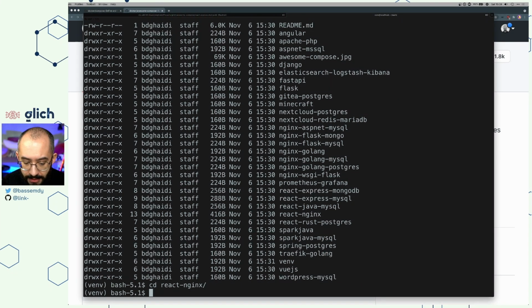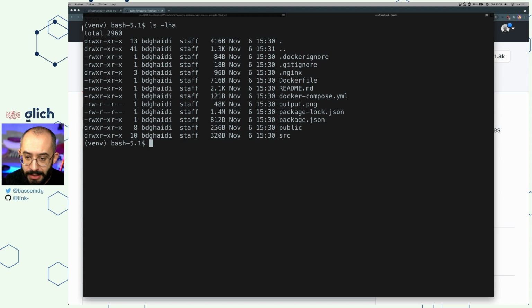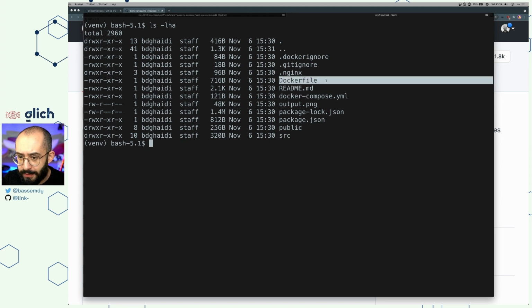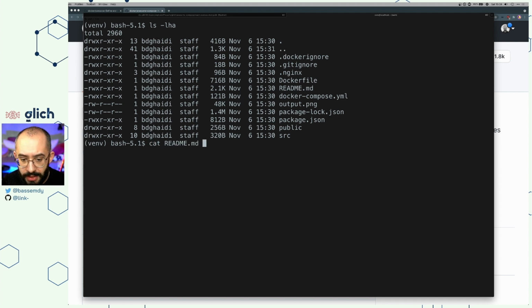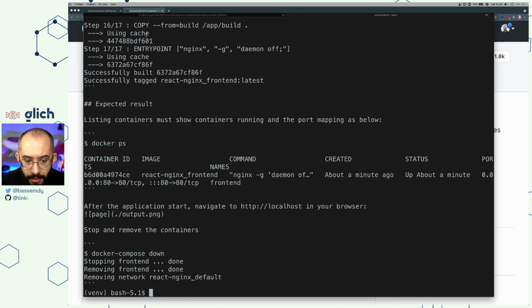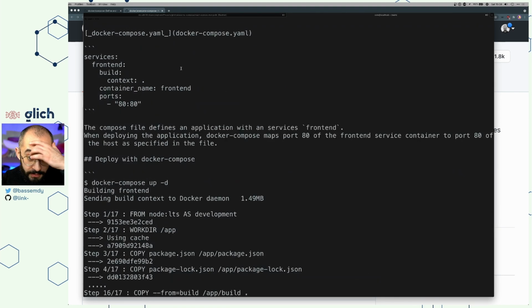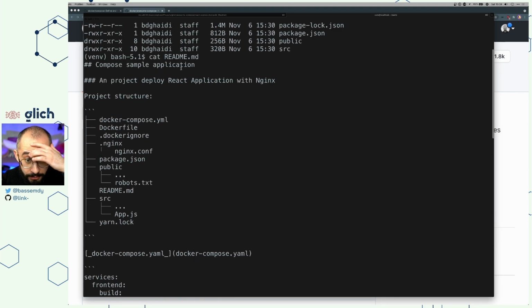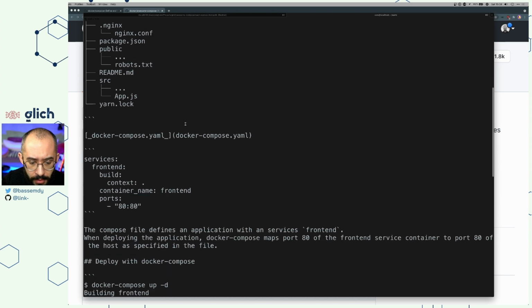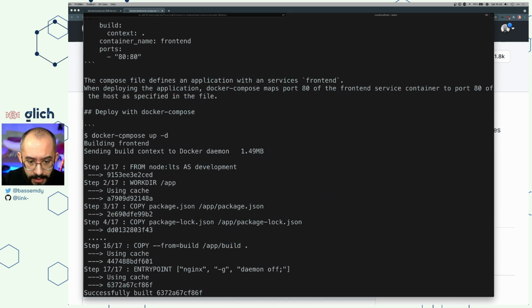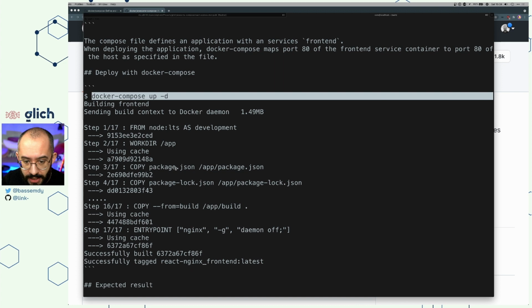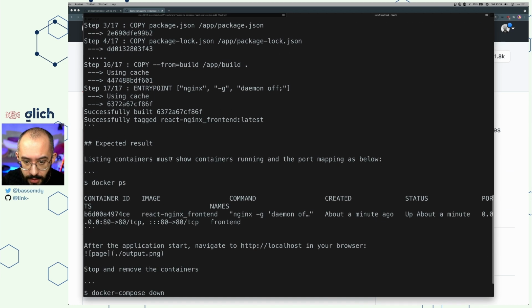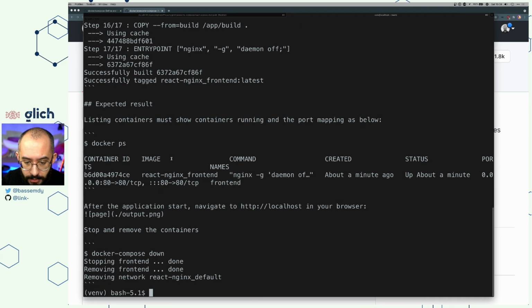We're gonna go inside the directory. I'm gonna clear my screen one more time, list the files that are in it. We see here that we have a Dockerfile, we have a README, we have a docker-compose file, we have a bunch of folders. So let's go through the README and see the instructions. It seems to be a very simple setup whereby we can say docker-compose up -d, and we should have all the images and the networking done in between them, and it is being exposed on port 80. So yeah, let's try this one out.